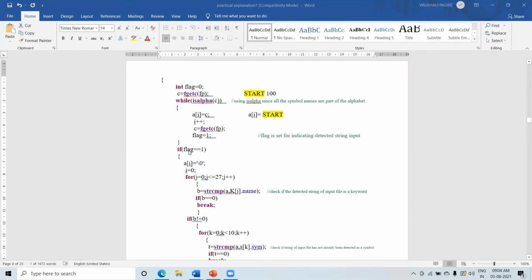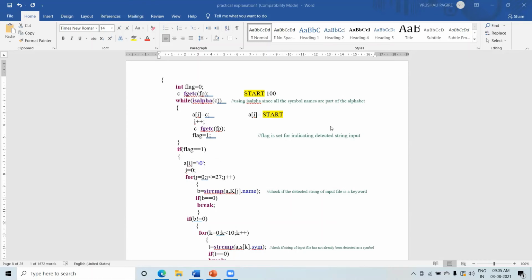So this indicates that if it is 0, that means what? There is no string. We haven't stored anything into your array, right? But flag equal to 1 means already एक हमने string detect की है and that we have stored into array. So now go to the next. अभी string detect की है तो just end that array with the null character and then i equal to 0. यहाँ पे null character डालना है and i shifted to the 0 means first location. We have seen the significance of these two lines in the last session, right?